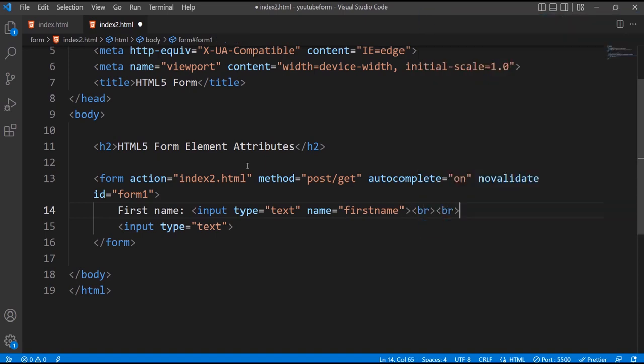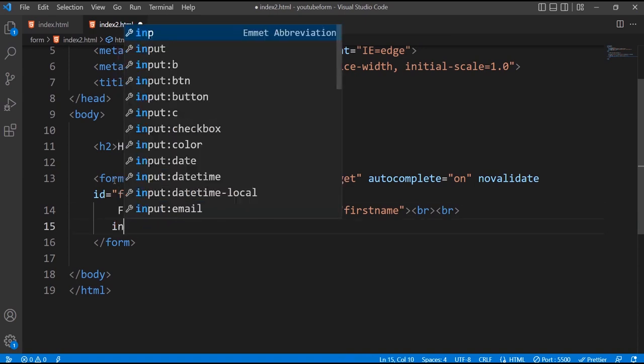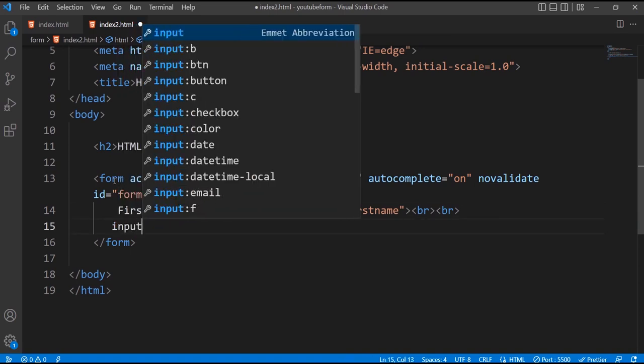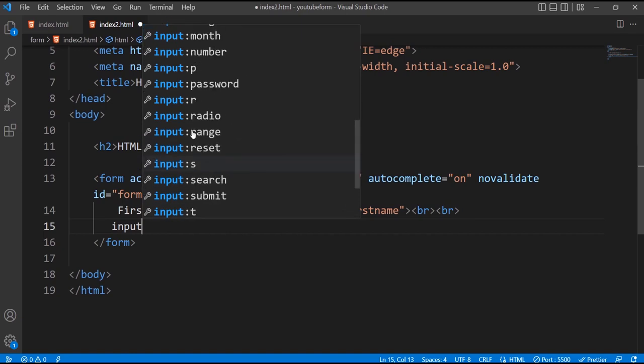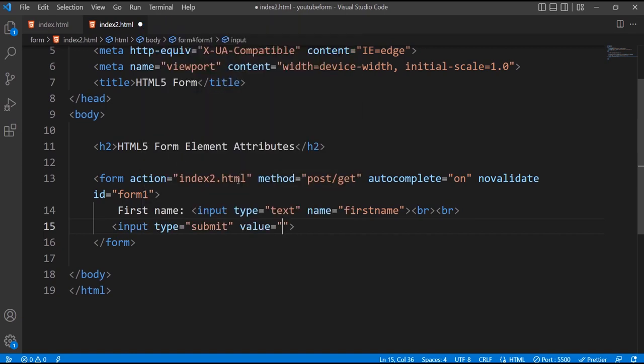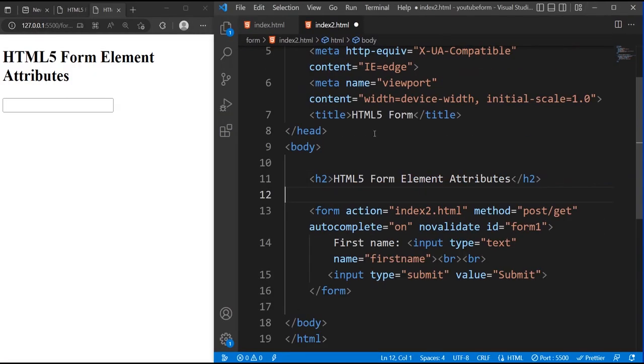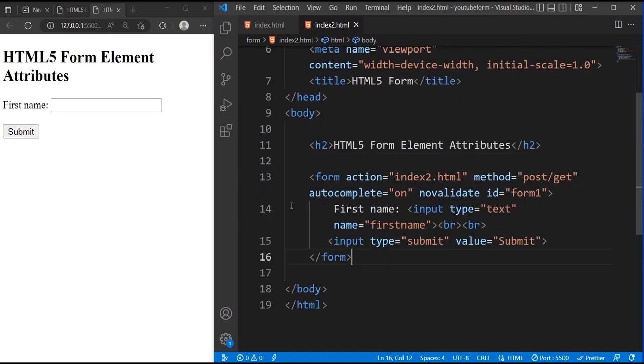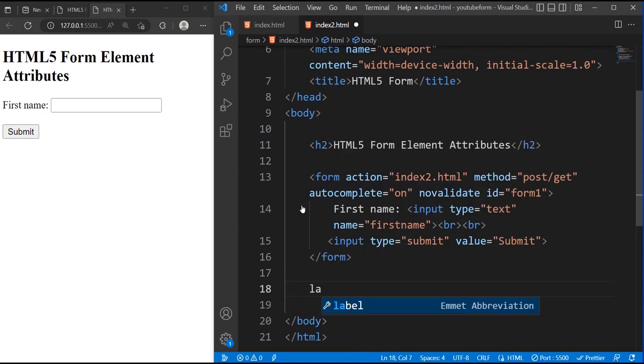Break tag. Then under here we have our button. Input, type submit. The value is submit. I think we still have a browser here. And I save. We'll have a first name, we'll have submit. Then down here, we'll have our last name label. Let's have our label for last name.